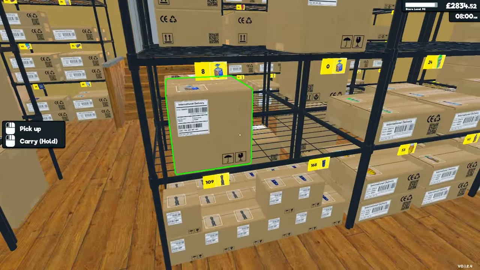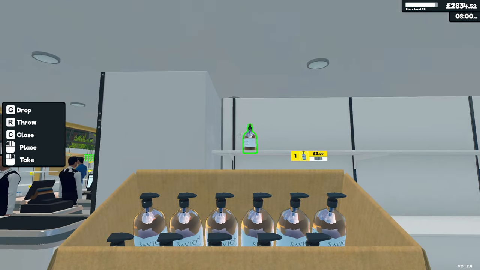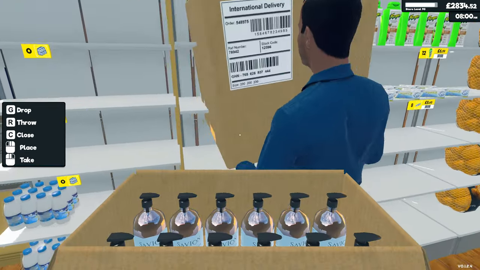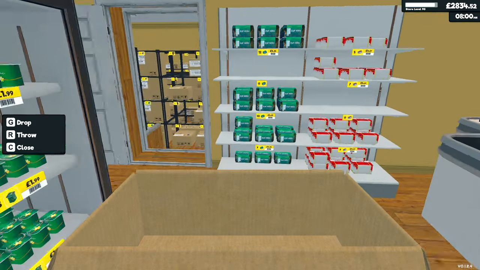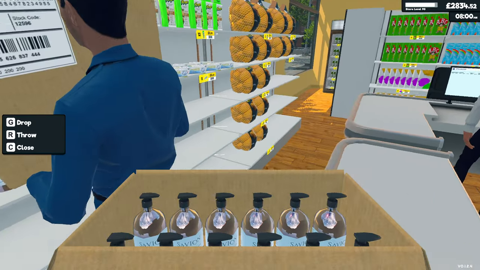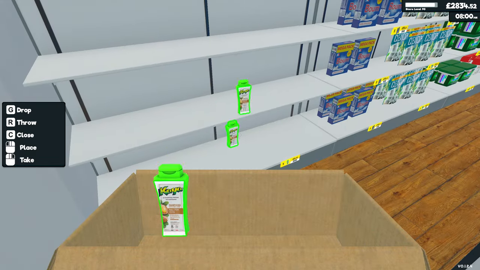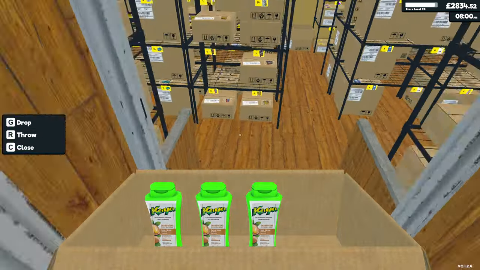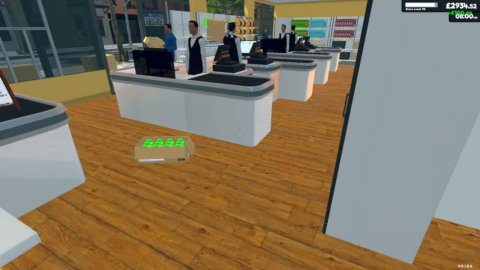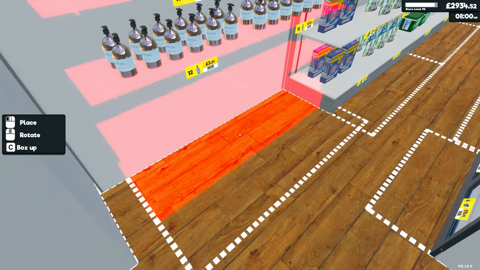Okay. Right, hand soap. Right, this isn't quite full, so let's take them like that. That up and sell it. I wonder if just moving this will sort him out. I know I still need to see the price for this as well.